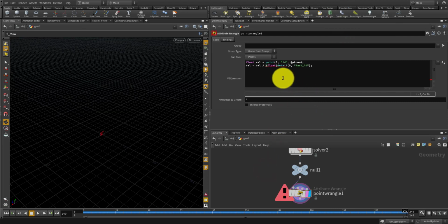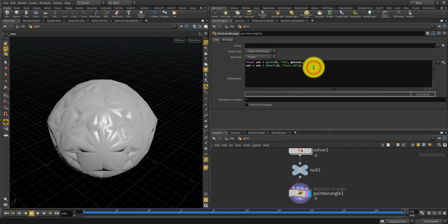Oh, doesn't work. Oh, the value itself is float, so I guess it's okay.